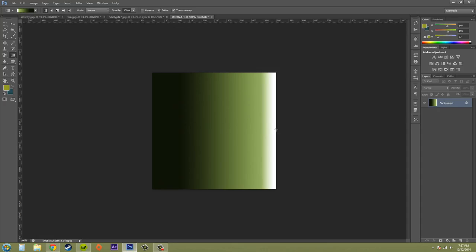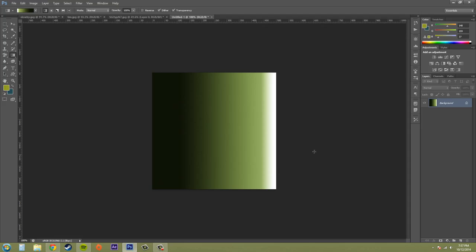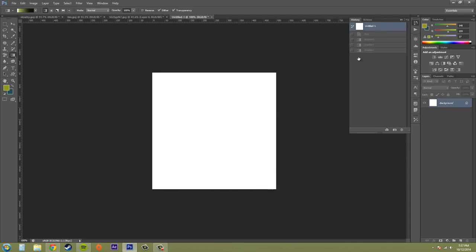because every time, where you click your mouse, that's going to be the left starting point over here. Where you release your mouse at the end, that's going to be the ending point, as you can see, like that. So it's not going to just go across your whole entire thing. It's going to be where you clicked and started, and let go of your click and ended. So I'm just going to bring this back to white real quick.